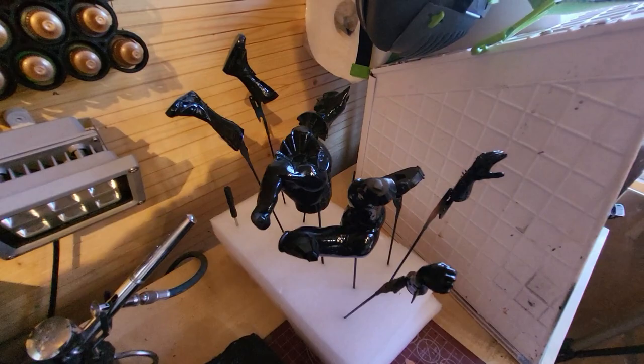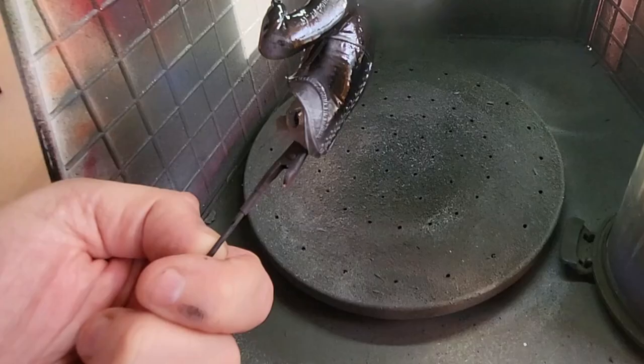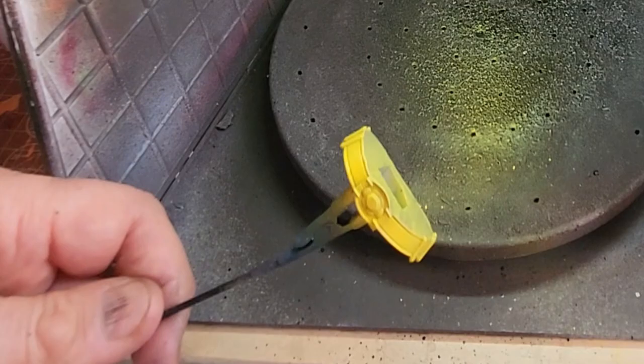Here he is on display — a little bit of styrofoam and some crocodile clips is all you need to dry your model. For Catwoman I'm going to use this paint — it's matte but it actually comes out quite shiny. It's got a really good leather effect; I used it on the Red Skull previously and I was really pleased with how it came out. So this is what I decided to use on Catwoman and it's just a rattle can I got from Amazon. I'm now moving on to the demonic yellow for Batman's belt — being in bits and pieces means you can do the belt separately and avoid getting black on the yellow or yellow on the black.